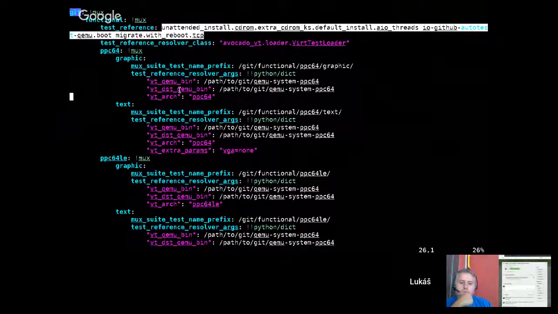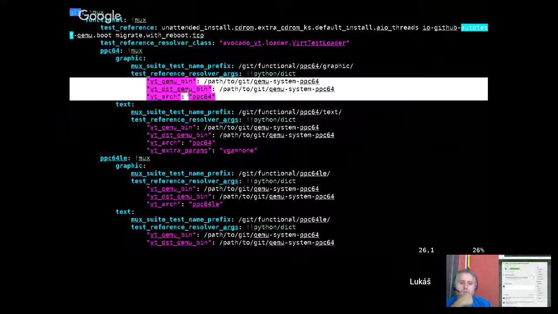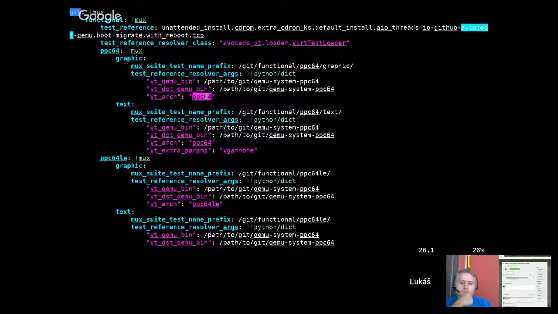But I changed the loader setting. So for example, here I said that VT-arch will be 64. And here I even say that the VT extra params will be VGA is none, which is the same test, but it uses a different setting. And this is for me to easily distinguish which execution of the same test this was.